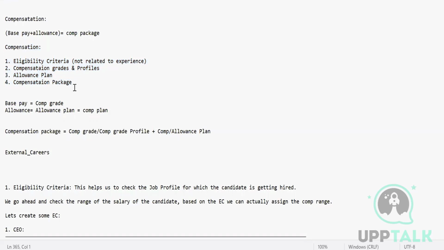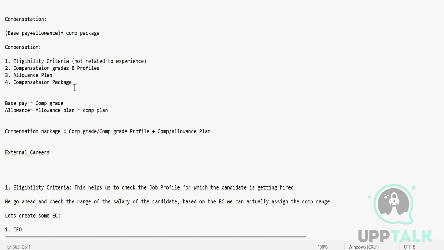Now, I also explained when we talk about the budget, right? Budget is not only the range of salary, but it has a lower limit and a higher limit. And along with that, the complete range of salary is divided into different segments. Now, why is it divided into different segments?